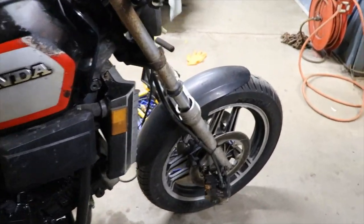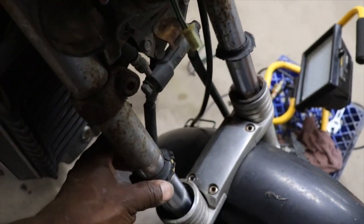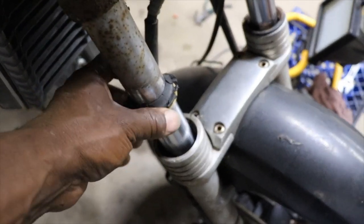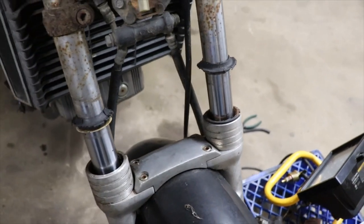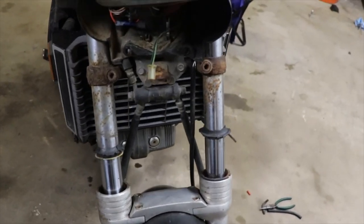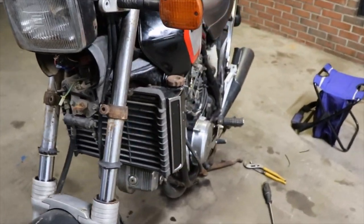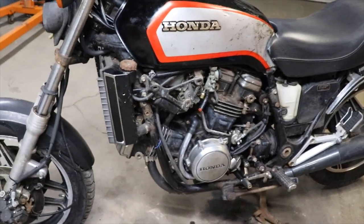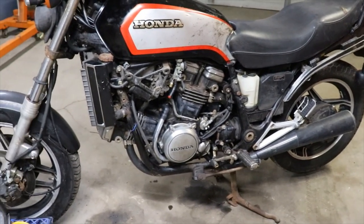So I did see a set of forks on there that's perfect. This one right here, they still got some spring to them. I think this is just a wiper seal. I don't see any oil leaking out, but I bet you after you ride it, they're gonna start leaking. We gotta put the horns and all that back in, but right now we're just worried about getting fuel to it and make sure we won't have any fuel leaks, and that's it. So I'm working on that.